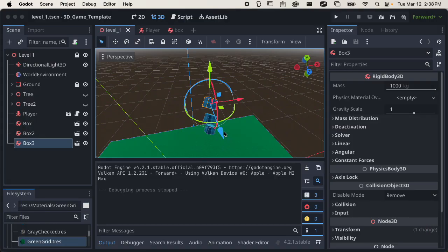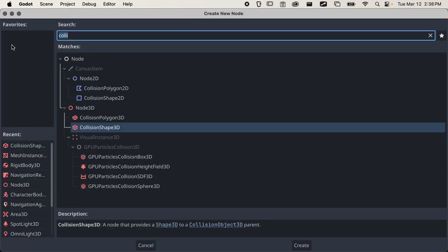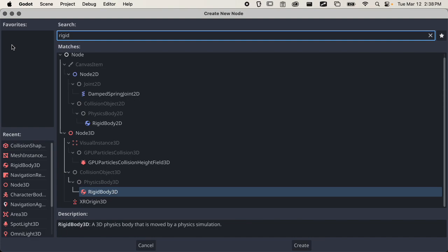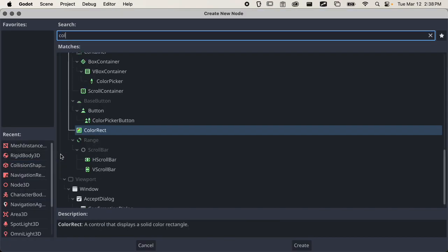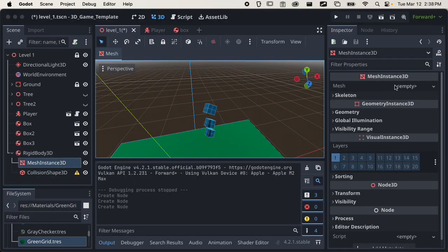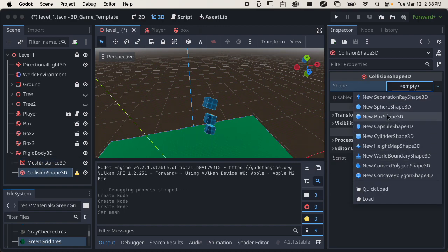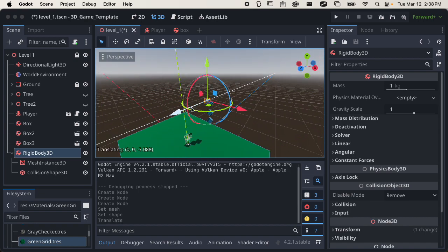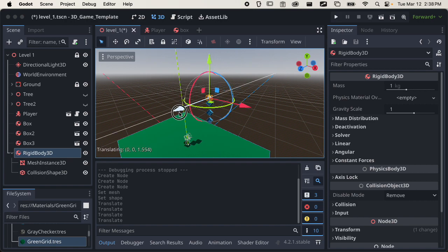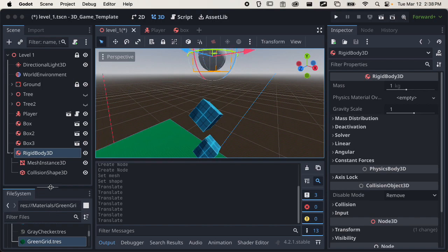Okay, so then obviously these interactions change if you use other types of colliders. So if we add another rigid body, and I'll add a mesh and add a collision shape. So for this one, I'll do a sphere. And same here. And I'll throw this guy above these guys as well. And let's throw a material on there.